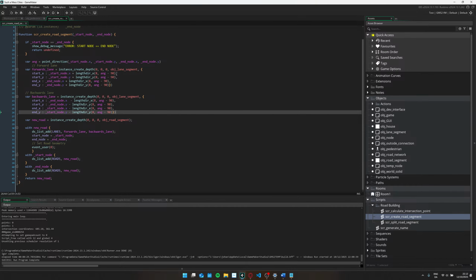Unless there is a reason to just save it as perpendicular line.